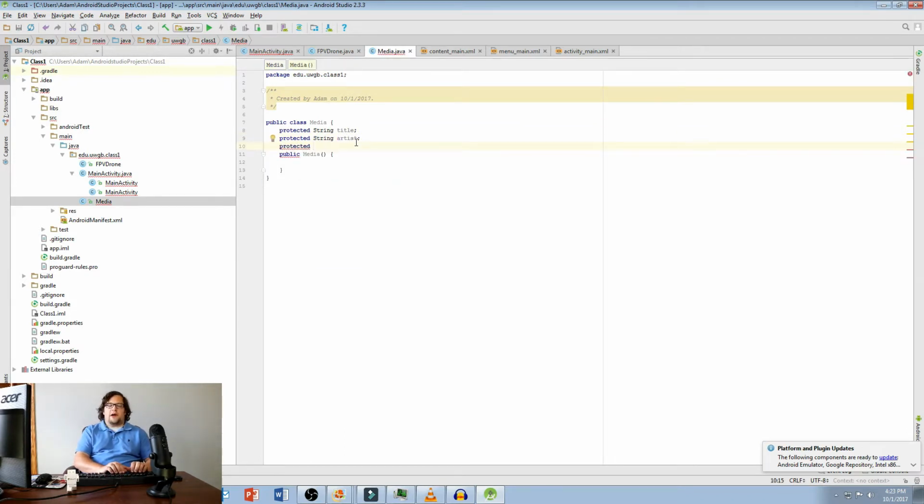And if we were to think about another one, it would be volume. So we would add volume, and I'm actually going to make that a float. The reason I'm making it a float is typically volume is from the scale of 0 to 1, so 0.1, 0.2, 0.3, all the way up to 1. So just something that's kind of funny. A lot of people will do integer for that.